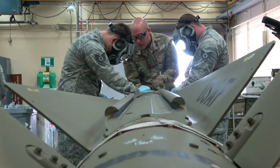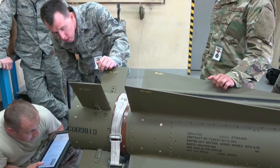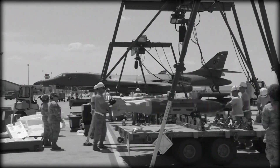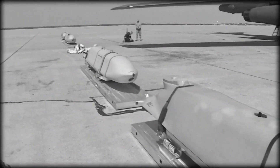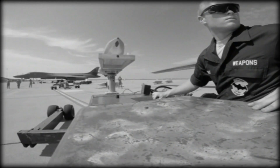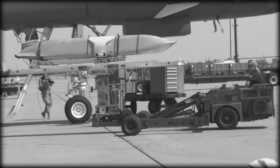According to SAM.gov, the JASSM Extended Range (ER) is the most current variant of the weapon now in use, which also arms B-1B bombers and F/A-18s. RCA is essentially a functional software upgrade — a technical adjustment becoming increasingly common when it comes to weapon improvements. Software upgrades to missiles, launchers, delivery systems, and even projectiles such as ground-fired artillery can improve guidance, extend range, refine targeting, or help build in a pre-programmable fuse.